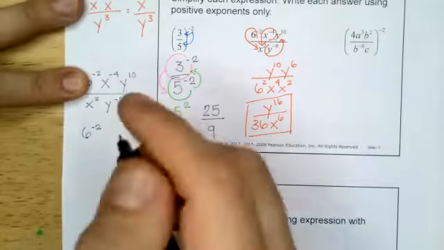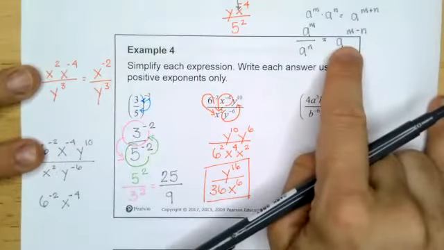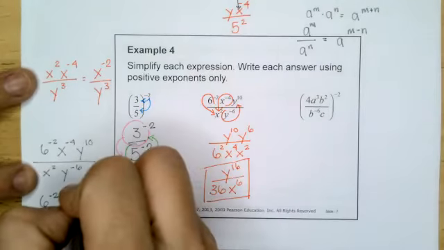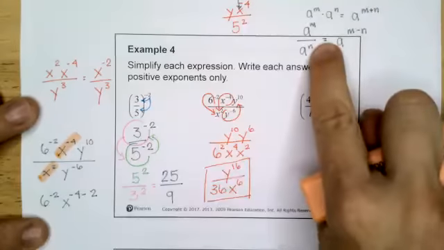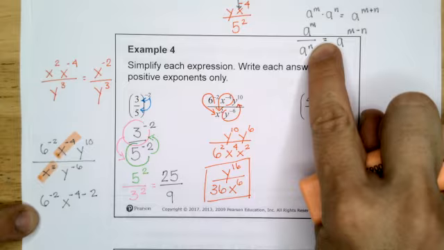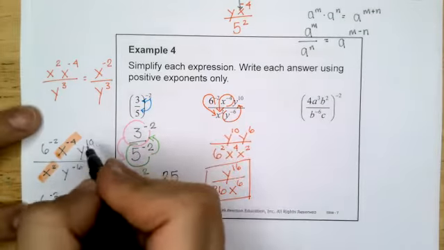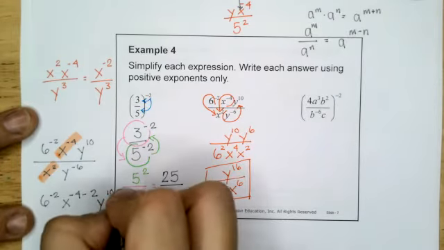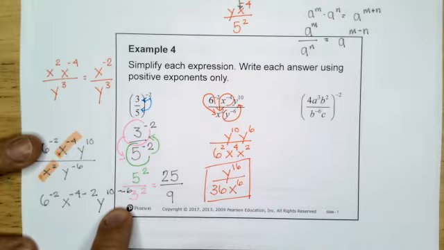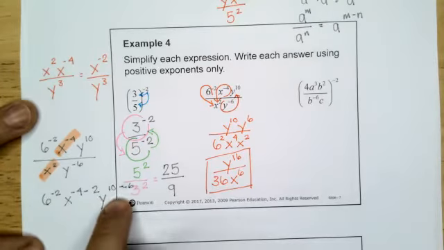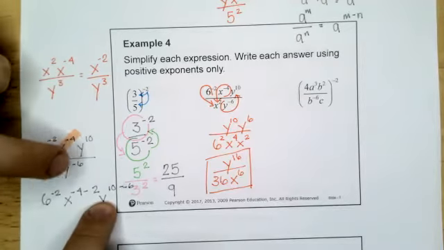But x to the negative 4th can be x to the negative 4th, according to this rule, minus 2, right? Let me show you what I did. I used this rule to combine these two on the top, okay? And then I'll use that same rule to say y to the power of 10 minus a negative 6. Now, there is no more fraction, right? They all ended up on top. This was on the top to begin with. This we subtracted because we were dividing, and this we subtracted because we were dividing.